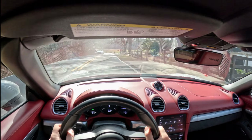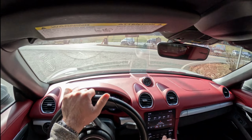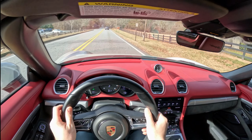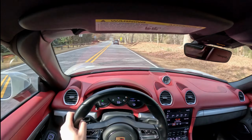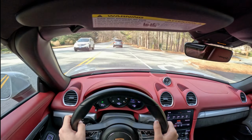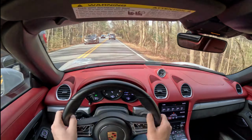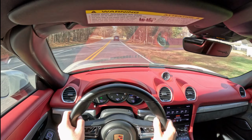Power everywhere, instead of up at the top like a stock Spyder. They wake up at around 4,000 RPM. This engine makes power starting at 2,000 and up. A lot of mid-range torque. On a stock Spyder, you like to live around 6,000 to 8,000. That's kind of the sweet spot. This, you can kind of drive it like a turbo engine car. 4,000, 5,000, plenty of punch out of the corners.